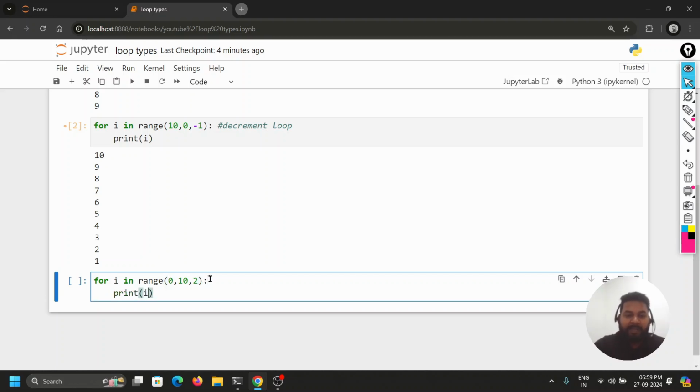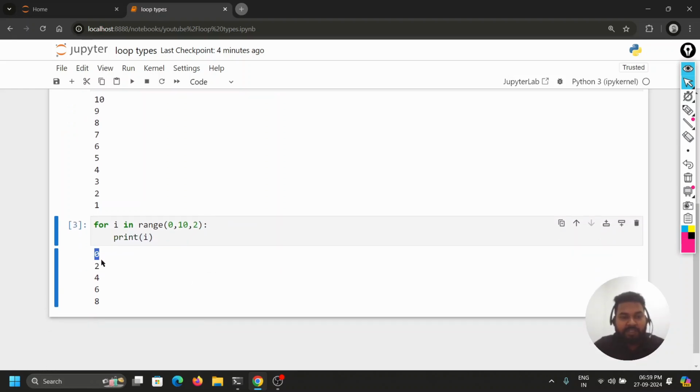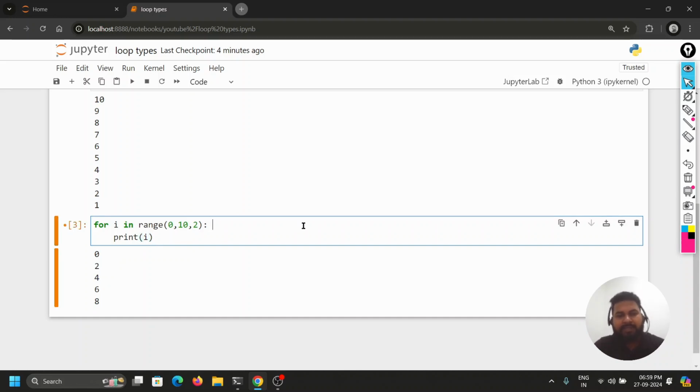So I print I. If I run this code, yeah, you can see it is jumping one step at each time. So every time it is taking 2 as a step up. Okay, this is what we call a step up loop.